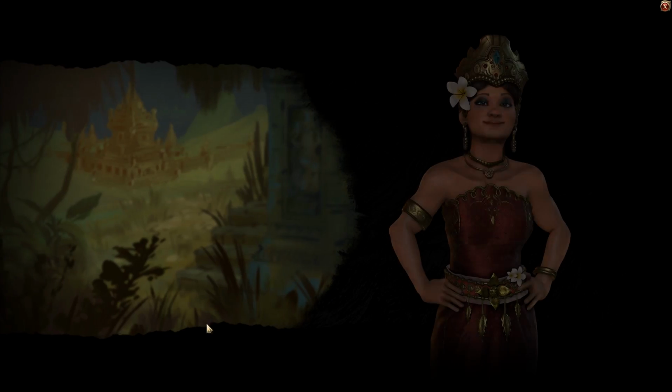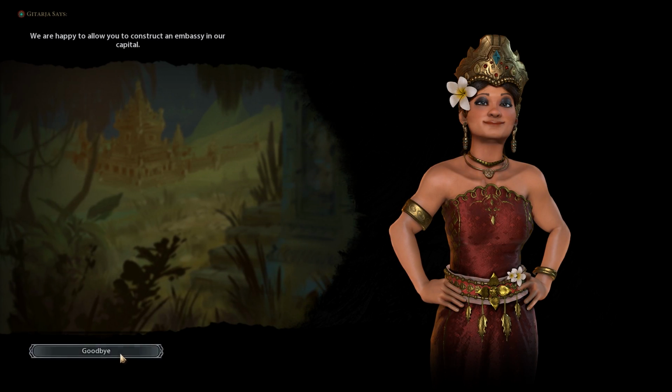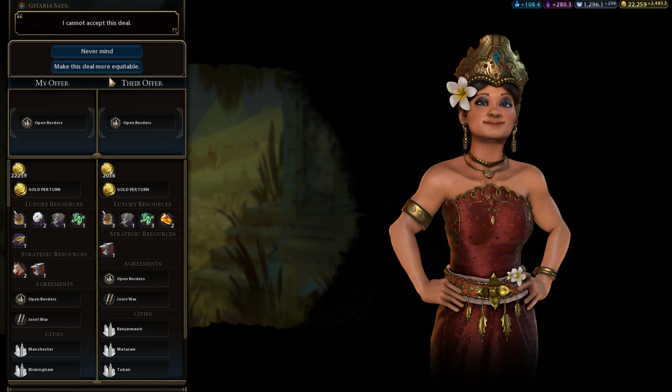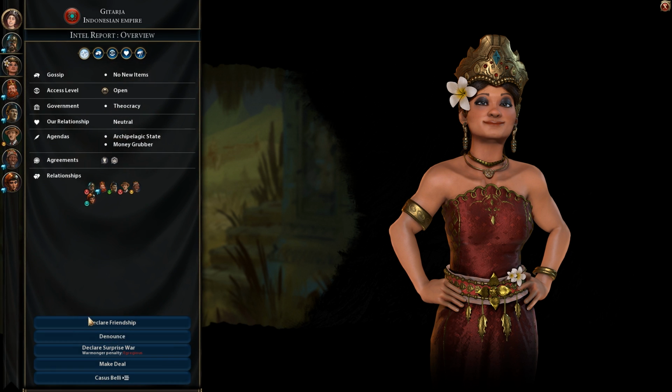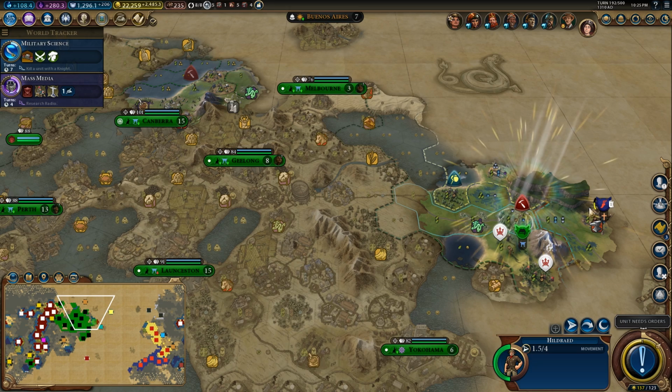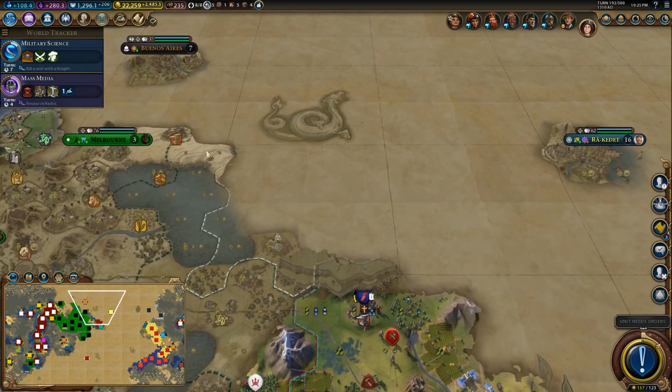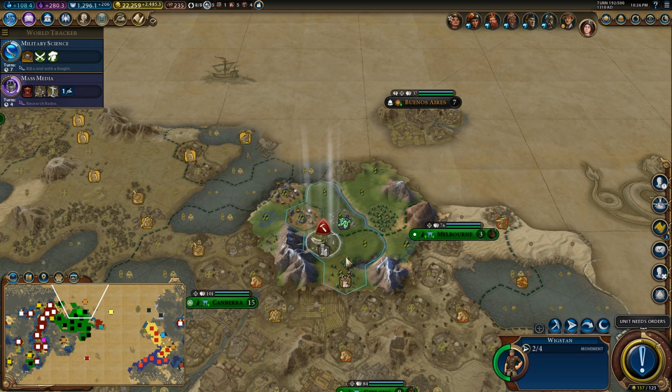Oh, hello, Indonesia. Let's go ahead and get a resident embassy. Let's make a deal. I would like to be open borders and friendly with you. You want to take 1 gold per turn. Would you like a friendship? Okay, so we're not friends yet. But sometimes the AI will let you take friendships early on into your relationship.